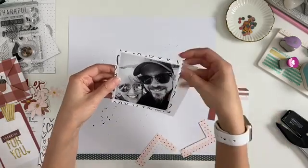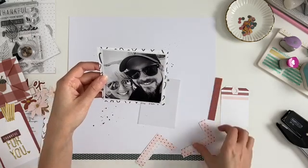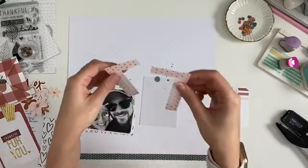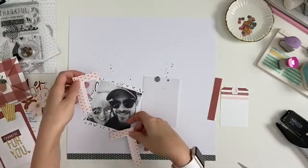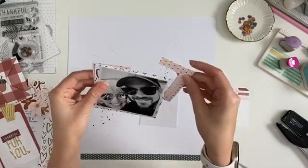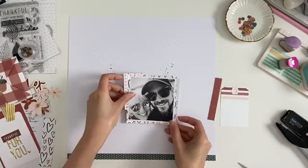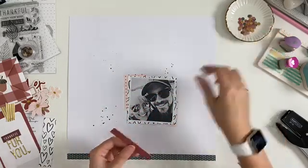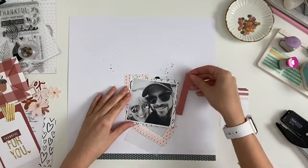I've got a little bit of vellum, which I thought might be nice to tuck behind as well. And then I've gutted that journaling card, so I've got a little bit left to use as well. So I'm going to tuck those bits behind my photo, with a little bit poking out there and a little bit poking out there. And then I've got just a little offcut of one of the little bits that I was using to punch out those. So again, I can poke that behind, poking out.